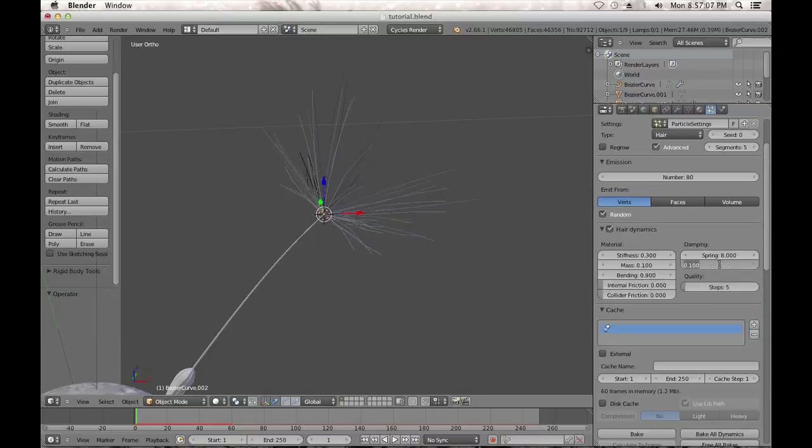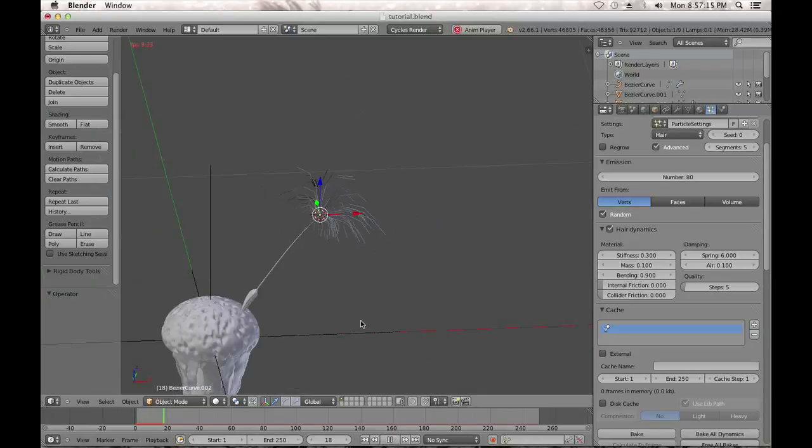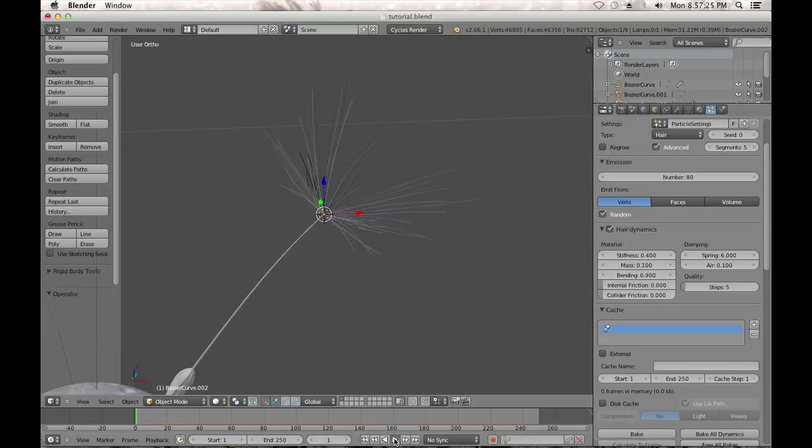So I have the air set down to 0.1 and the spring at 8. Maybe I'll go down to 6 on the spring. And yeah, that looks pretty good. Maybe, fingers crossed, I can make the stiffness a little bit stronger and try that again. And whoa, no, holy smokes, touchy.